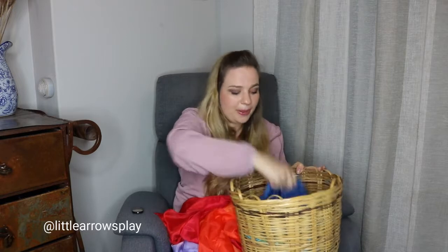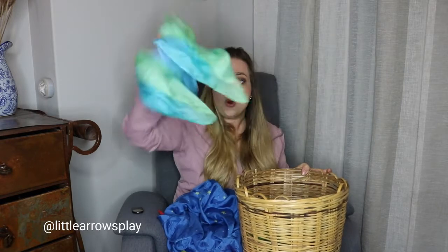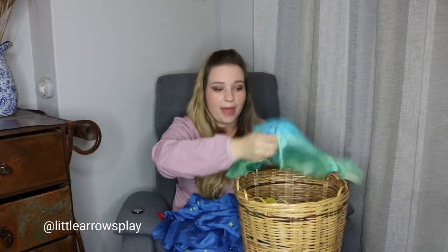And they're going to unpack this basket all into one pile of Play Silks. Once they have done this, you then ask them to return the items to the basket. Please place the silk back into the basket. You can demonstrate, and you'll see that they will follow. Our children are so interested in practical life activities like placing laundry into the laundry machine, placing laundry into the basket, and this is a great way to let them help you with a daily task or something that resembles practical life in a way that's not disruptive to the routine.